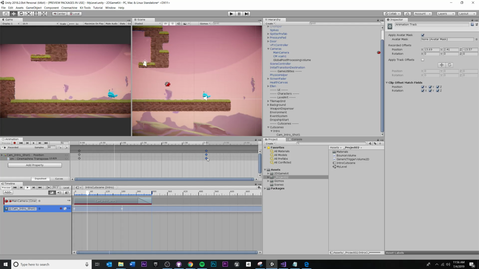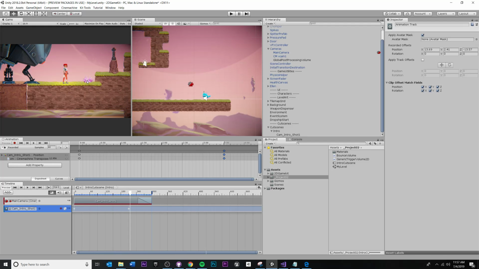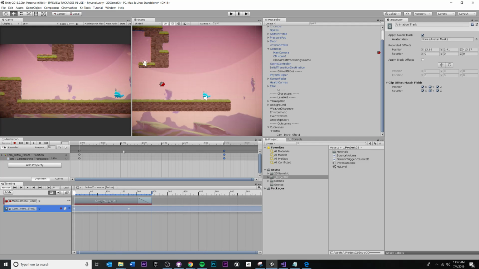I actually don't like that pause. I kind of just wanted this example to show y'all how to do it. So I'm going to just have a little bit of a pause, like a little half second right there. Preview it. Slight pause, return to player. Okay, great. And you don't even need the pause, this is just what I chose to do. If you wanted to immediately cut to the player, like if you wanted to fade out or something, you could do that too. But now that I have this subtle animation on my camera, it looks a little bit better. We can have other animations too if you want, but I think it's looking pretty good. So we'll continue to polish this in future videos.